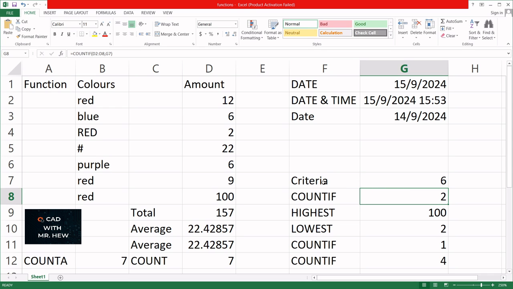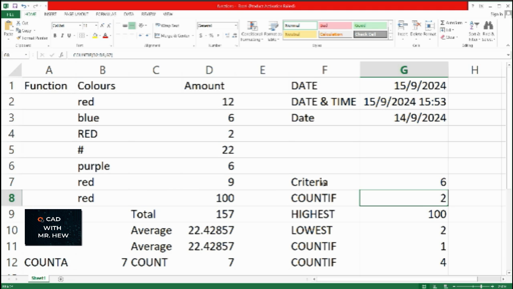Alright, so this brings us to the end of today's video. In today's video, we looked at functions in Excel, and a function is a predefined formula that performs common calculations. The calculations that we did today were sum, average, count, COUNTA, highest, which is given by the function MAX, and the other function which gives us the lowest number is MIN. We looked at the TODAY function and the NOW function.